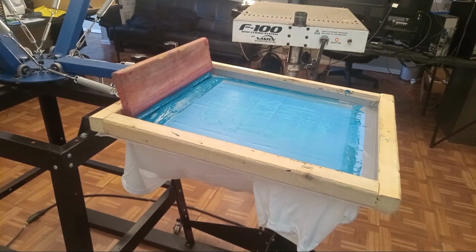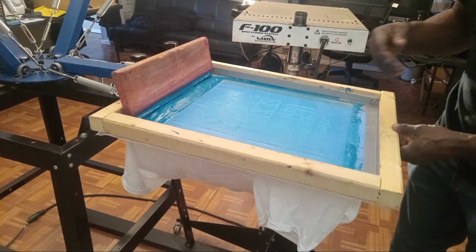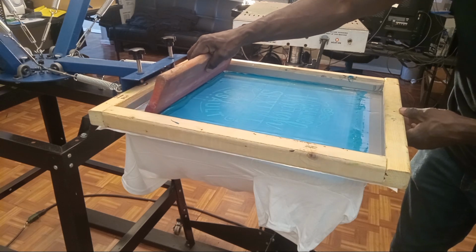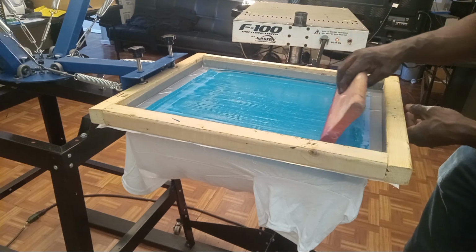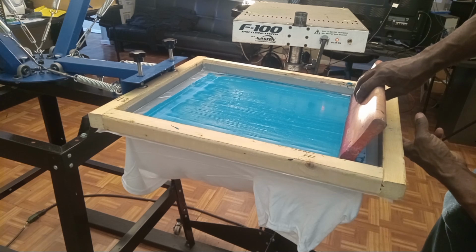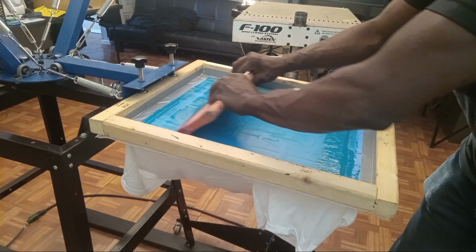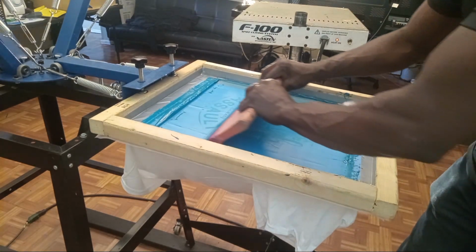Next, when I get ready to print, I want to lift my screen up maybe about 1 inch off the shirt. I take my squeegee, and I want to coat my screen lightly. So just go across just like that. And then once I have my screen coated, I can bring my screen down and press down firmly. Just go across just like that. And sometimes I might want to do it twice just to catch all the ink.